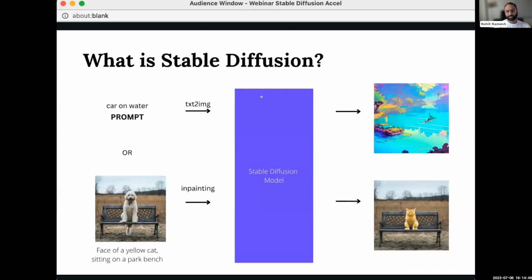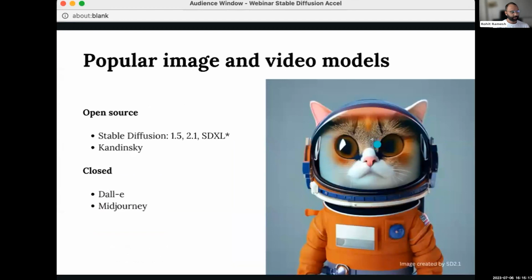By the end of this webinar, I have a couple of cool demos that will connect all the dots for you: what is a seed, and how can you change all of these parameters to tweak the exact output that you require. But having said that, in a nutshell, these text to image models are capable of generating and editing images and videos. Videos have their own intricacies. We will come to that, but those are the capabilities these models come with.